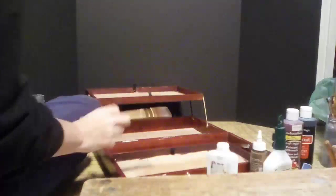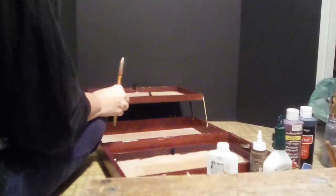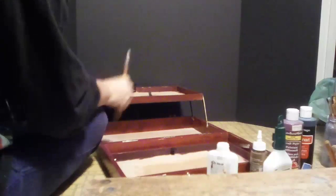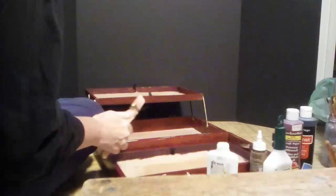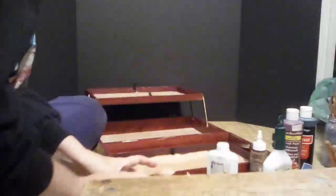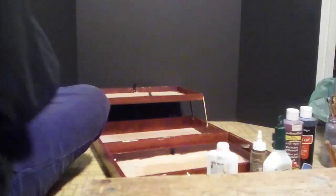A fancier way to do it would also be to have a cardboard panel that's the exact shape of the bottom, wrap the fabric on that upholstery style, and then put the whole panel in. That's how some jewelry boxes are done. But yeah, no, that's not what I'm doing.